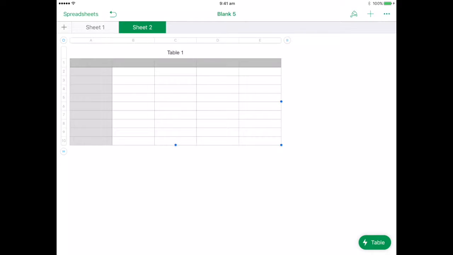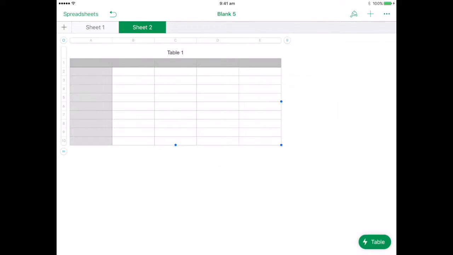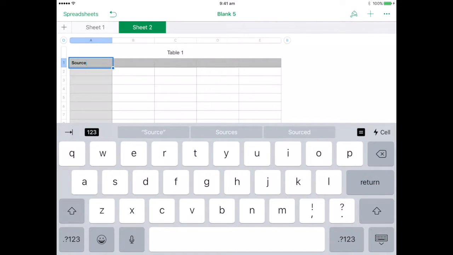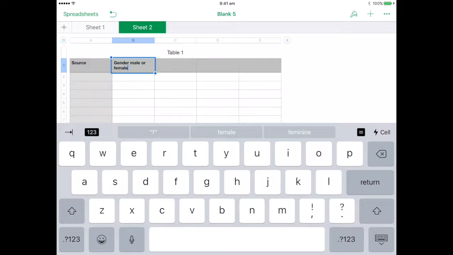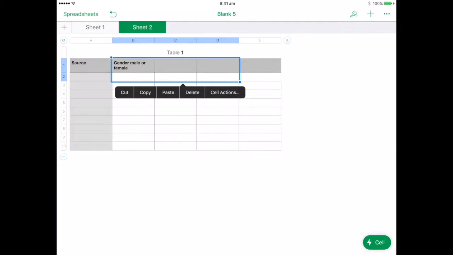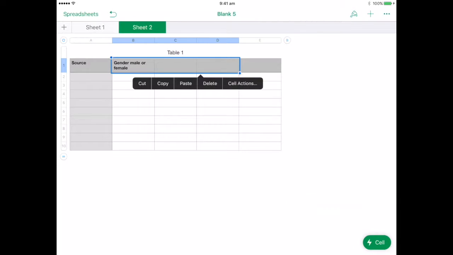So we, just looking back on this one, source, gender, male and female. So in here, I'm going to type source, gender, male or female. And I had to combine 3 cells together, cell actions, and hang on, come up a bit.